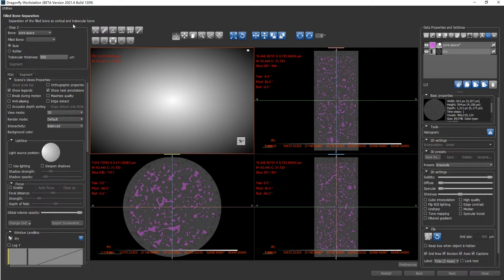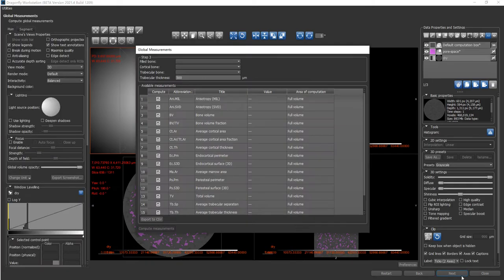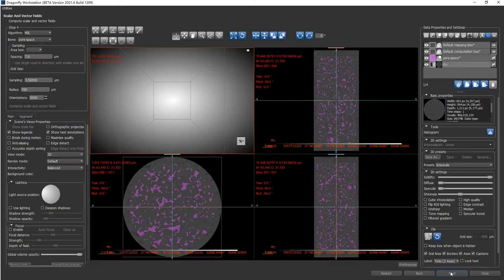For sure, it's not used for our project now, so I just skip it again. And this is for calculating the measurement of the bones. This is not used either, so I skip to step 4, and this is the tool we can use.